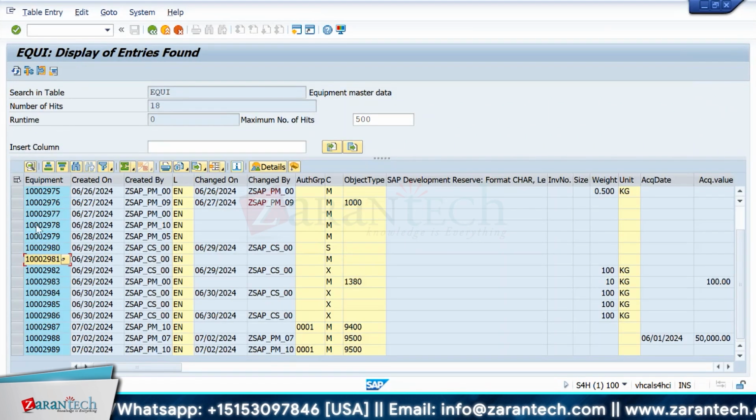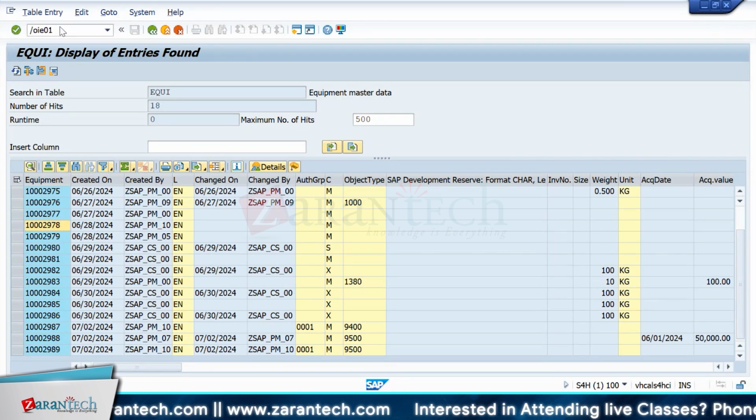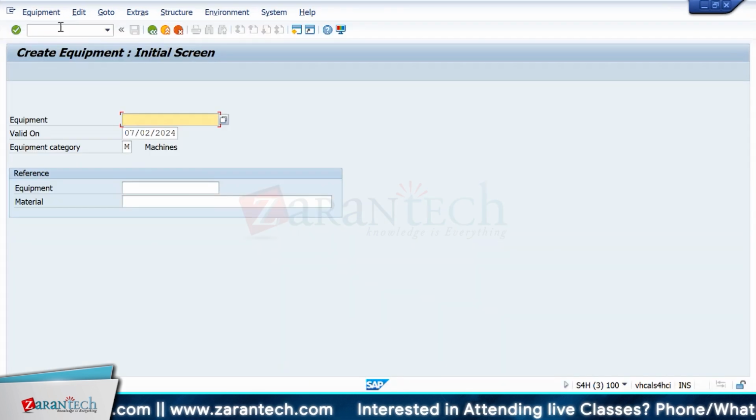Being a business user, kind of a technician, or a person who is working on a machine and found out that the machine is not working, what are all the things you will put in the complaint?